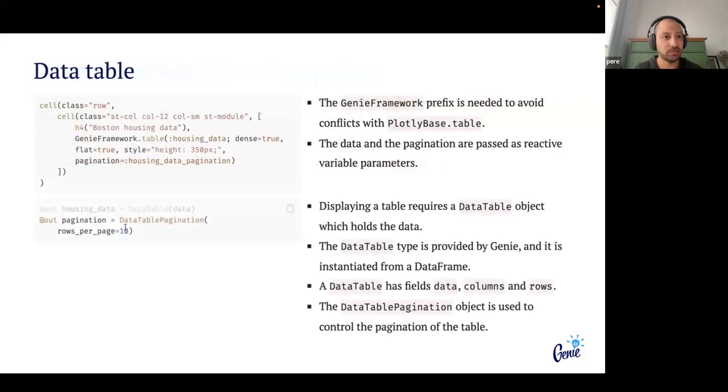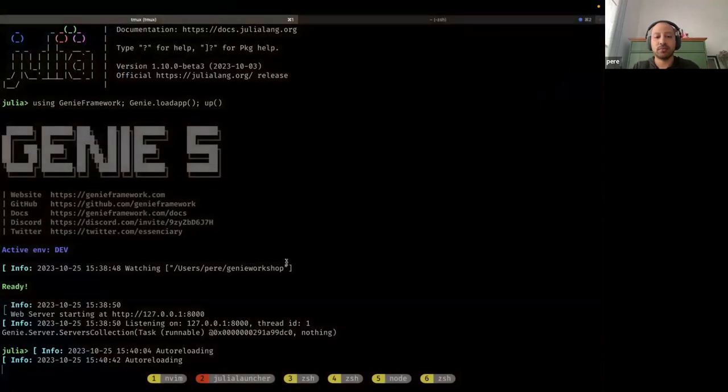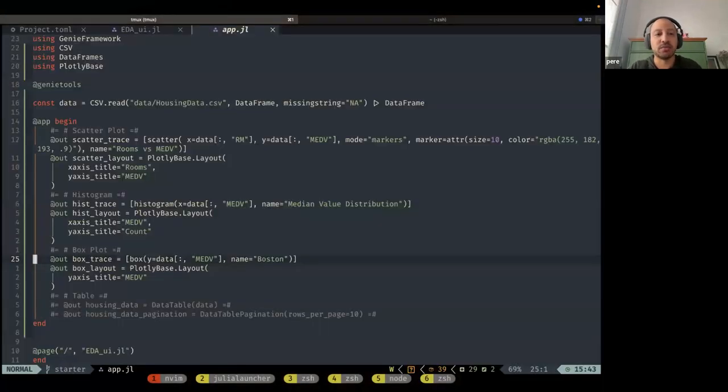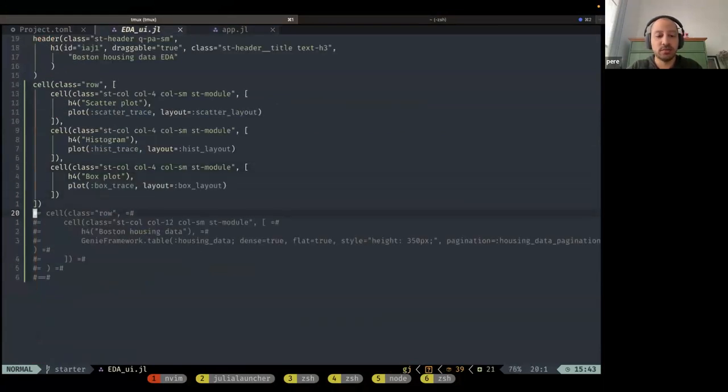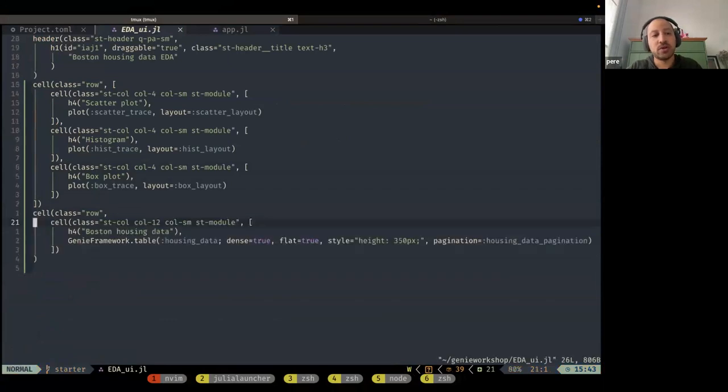And so let's go back to the code and add this data table to our application. In the UI, we first add a new row, and then the UI component for the table with a header and also a cell container.